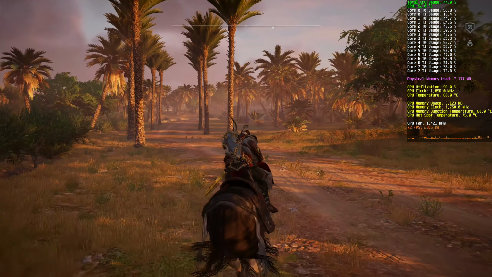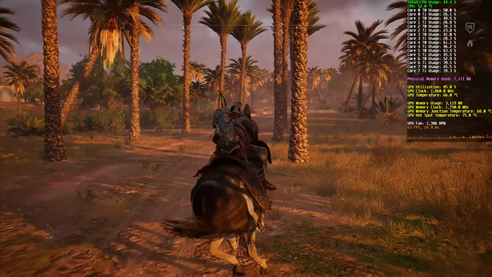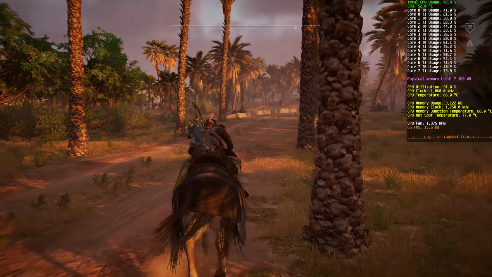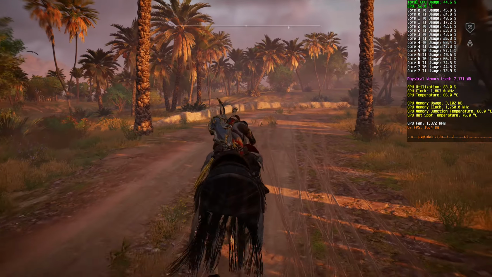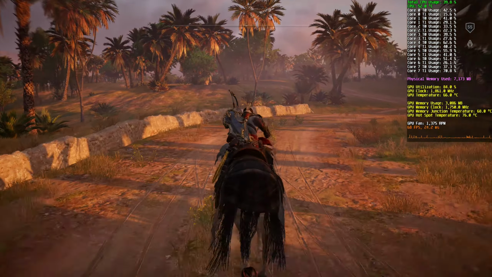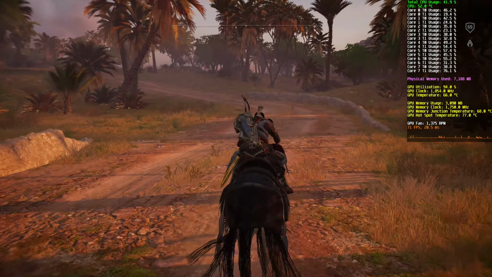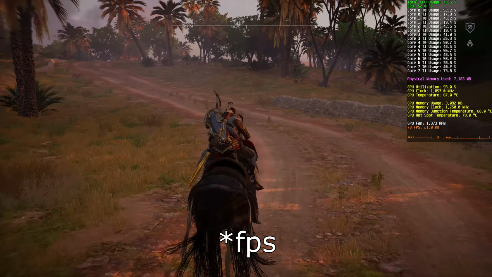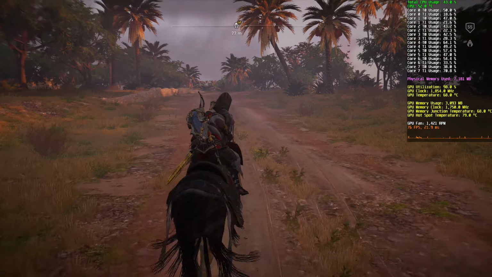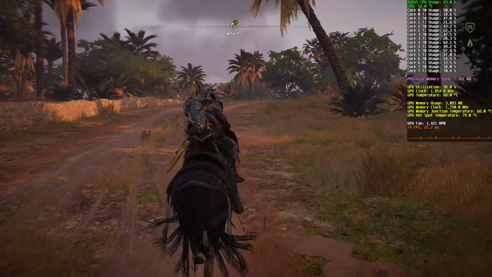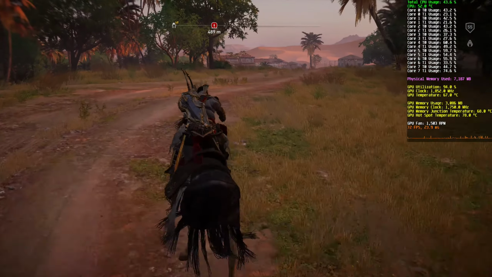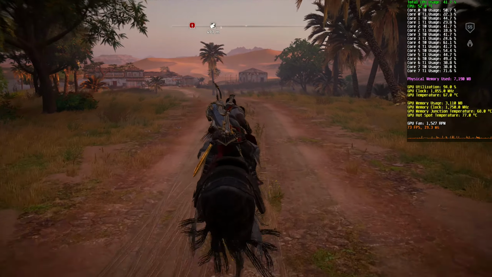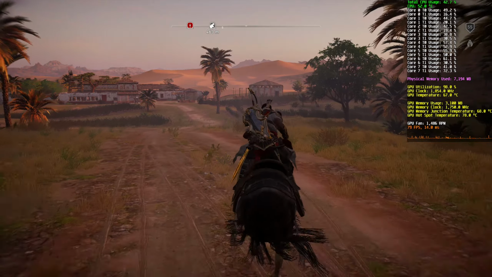But you can see now we're out of the city and we're over 60. Seems like a small achievement, but you saw my settings. Probably get a few more frames if you turn environmental detail down. I'm just very loath to do that because this is such a beautiful game. I want to turn all the environmental settings up. And the game plays smooth.